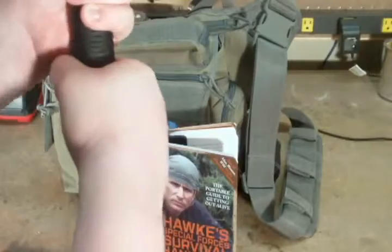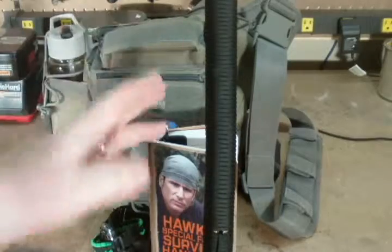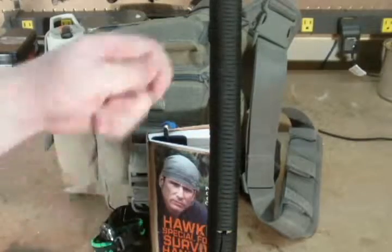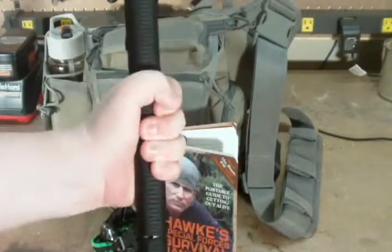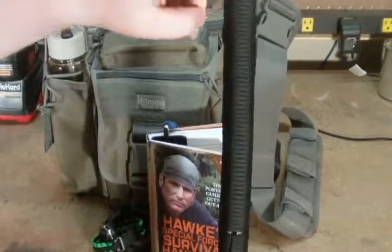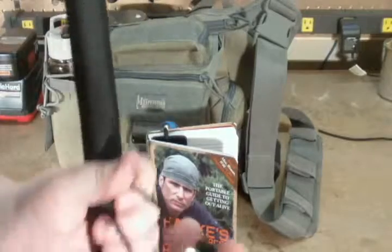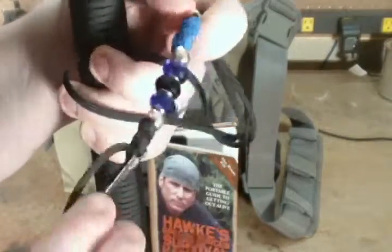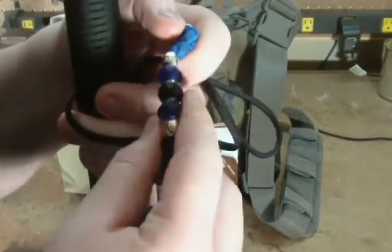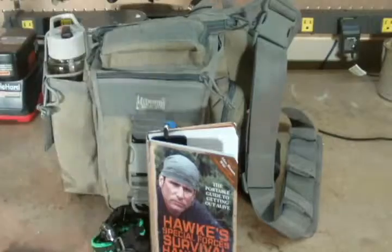And since I will be leaning on it and pushing on it, the cord would slide and move. So what I did is I got some two-sided carpet tape and put a strip down through there and then wrapped it. It'll let go of the rope easy if I ever need it, but it won't slide. I haven't had it slide at all, and I've really tried to make it slide, so that's doing pretty good. It's wrapped probably a little over 2 feet down to the end there. And also, just for decoration on the lanyard, I did a little bead set there. I like the blue and everything, so a little arrowhead on the end. Anyway, let me move that out of the way.